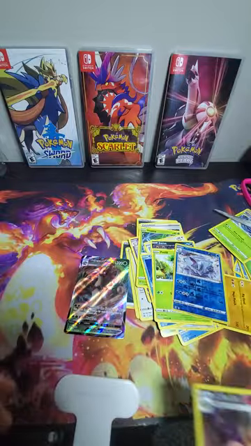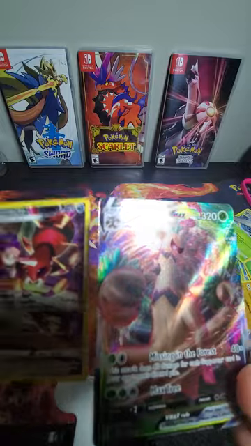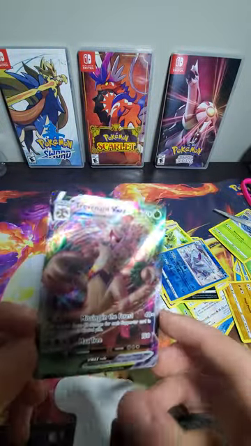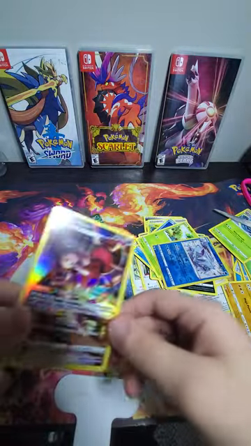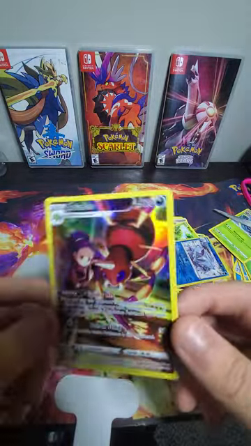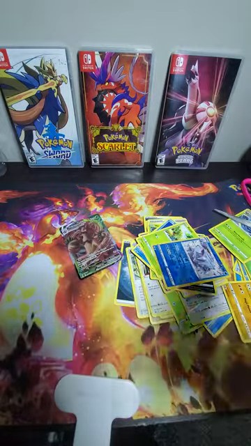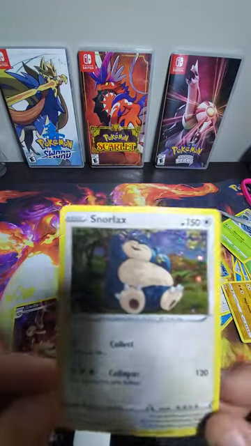Oh, hi everybody. My name is Mickey Mouse. We got two hits today. Hiya, pal. Okay, so we got the Trevenant VMAX. Try not to bend them, and then we got the Ariados, which is really good, and we got the hit of the day. Not really. The hit of the day was definitely that. But this was the second.